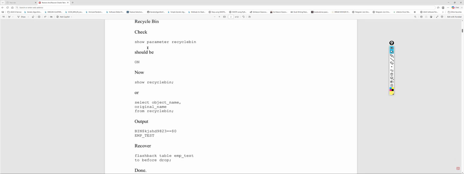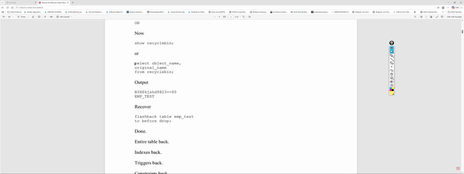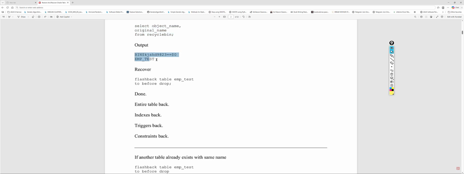Okay, so this is the one, recycle bin should be on. We already selected the data, and we got this format of table. Always remember that whenever you see bin dollar followed by some alphanumeric value, it means that this is a recycle bin object.